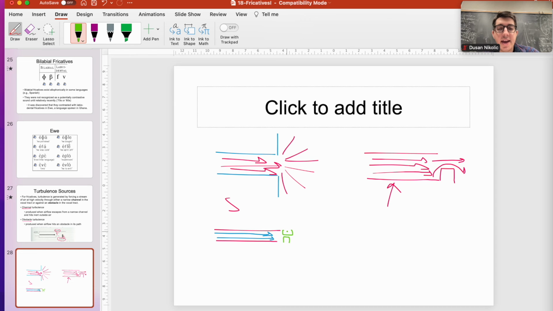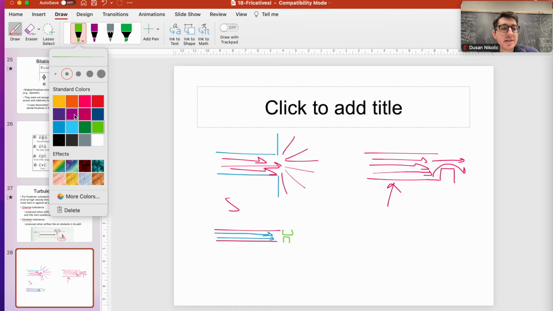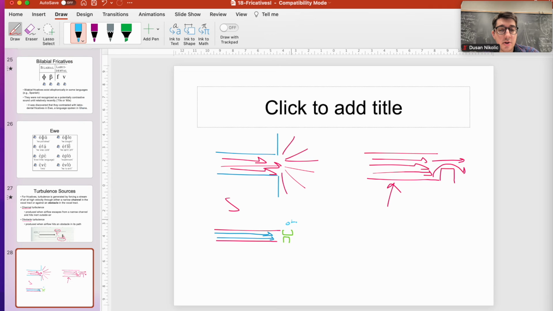S. And teeth will make it the obstacle turbulence, right?